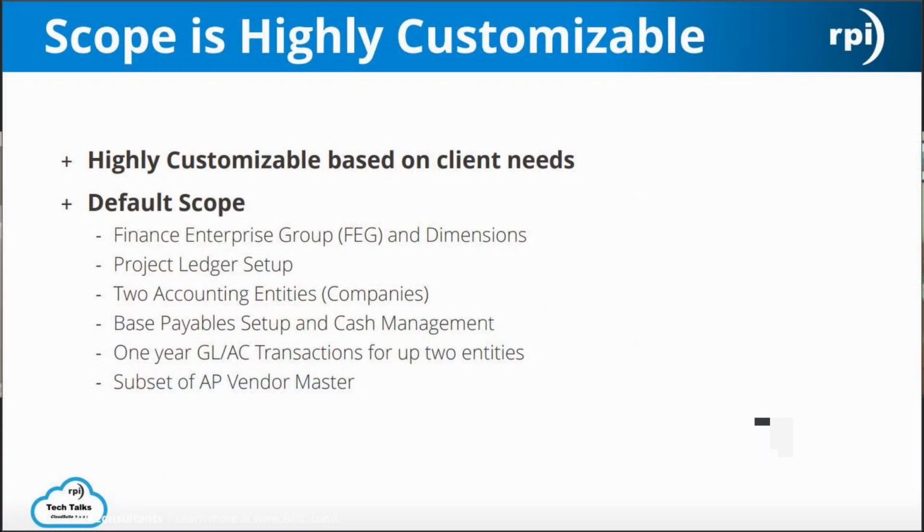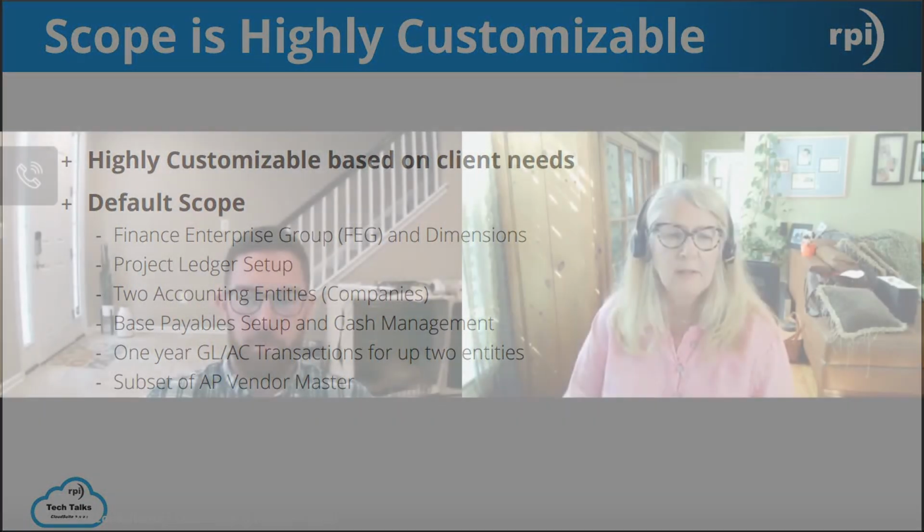Certainly. I'm going to speak to the scope of this engagement. It's highly customizable. That particularly depends on what your client-specific needs are. So we do have a default scope, but we definitely do modify that some depending on what the client needs are. Our default scope includes we build a finance enterprise group and the dimension structure. We also build the project ledger setup. We do limit some of our build to 2 accounting entities or companies.